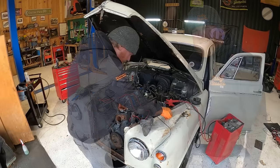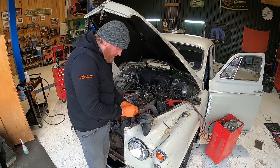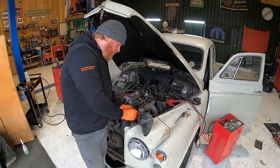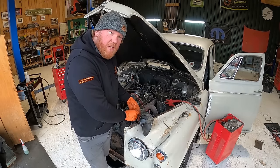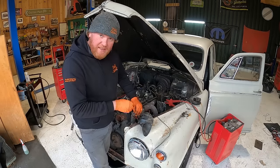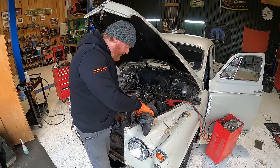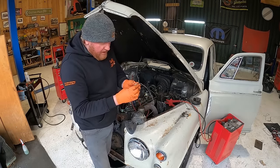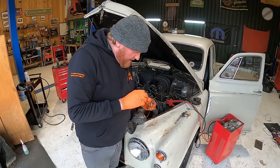Should we give it a go? So I'm just going to temporarily earth the horn onto here, because I think it mounts originally down to the wing down there or something in that hole. So I'm going to have a look in the manual that we've got and find out exactly where it does mount when we're building all the front end back up. But for now, that's a nice little earth. And then if you can't beat them, join them. Let's use this chocky block and we'll connect the other side up.